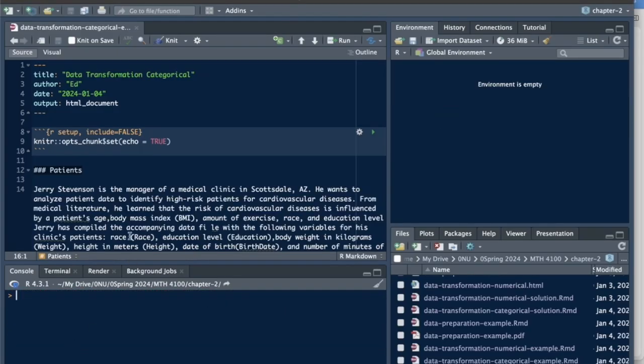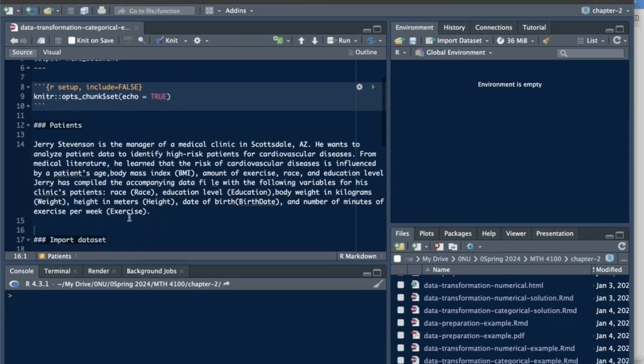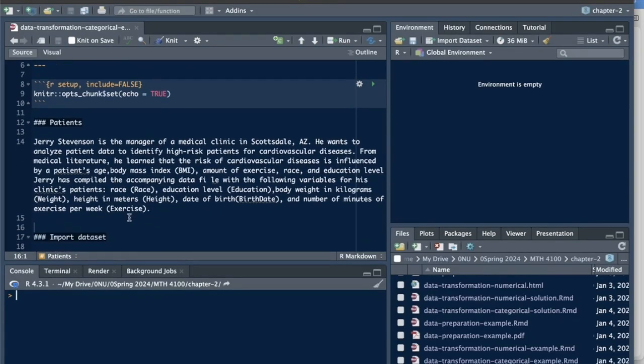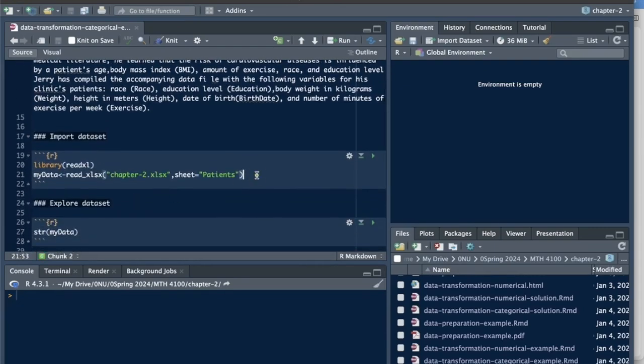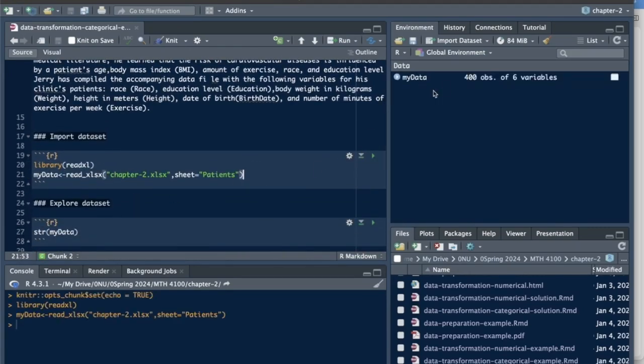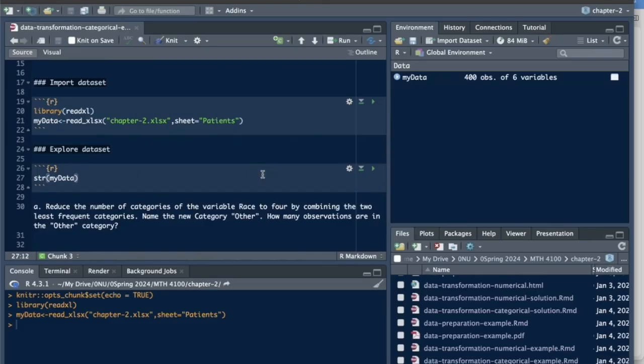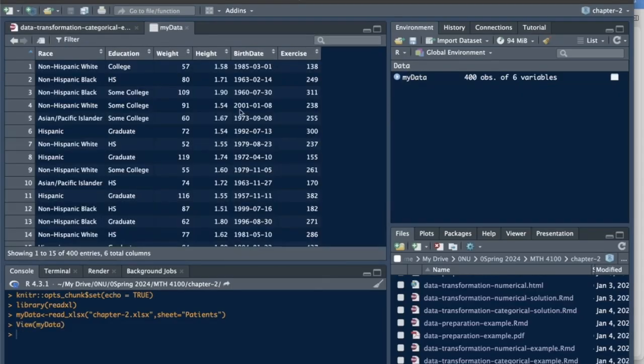So now we have the same scenario, the same patients, the same data set, right? And the first thing we're going to do is importing the data. So we have my data, 400. We looked at the structure already, but now let's look at the data again. We did some work on this data in the previous recording. And yes, you can use the previous one, because we are going to do more work on what we have done. But because I'm just starting with new ideas, I started from scratch.